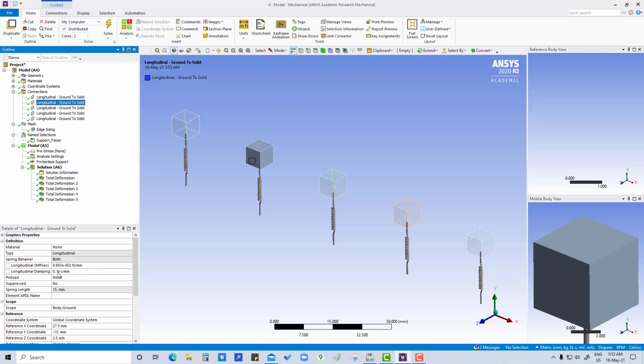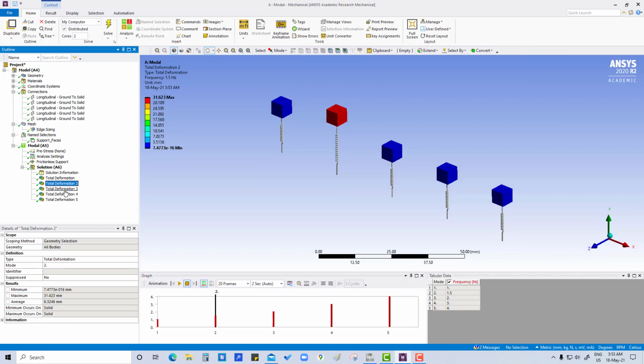Similarly, different stiffness has been put for the others, and if we use that hand calculation, we get the same natural frequencies: 1, 1.5, 2, 3 and 4. Okay.